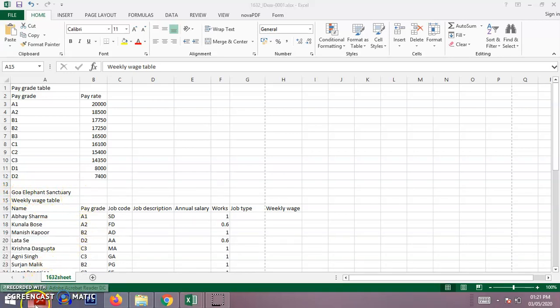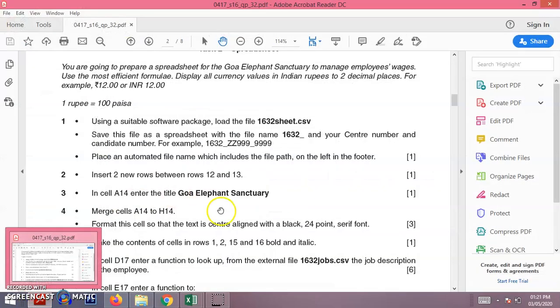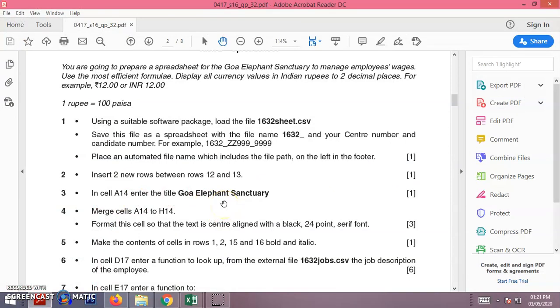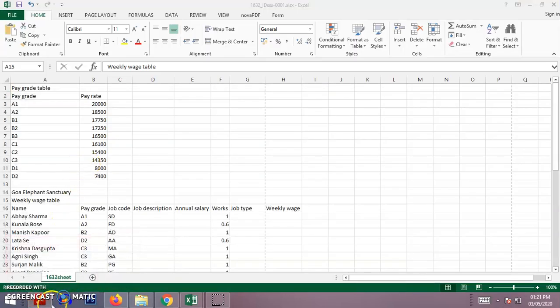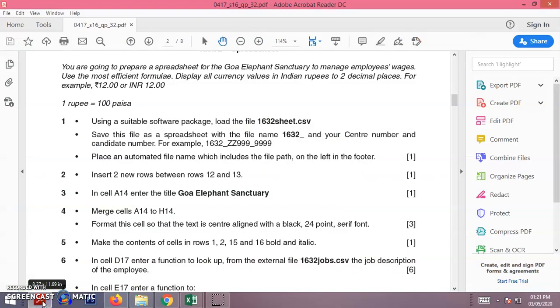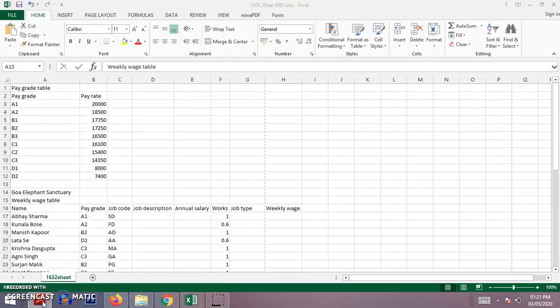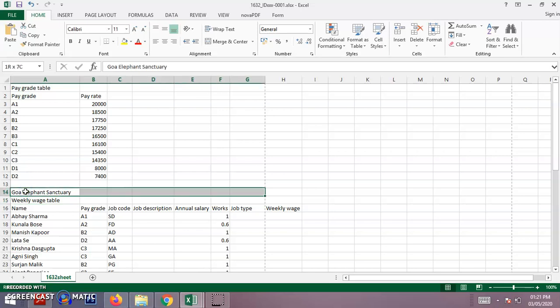You need to follow the case. This test is case sensitive. Okay, merge cells A14 to H14, this one here, to H14, like this: merge and center.